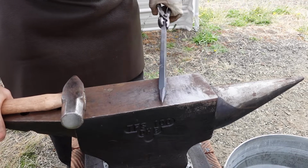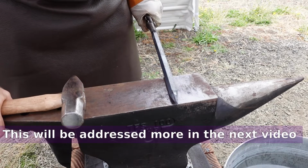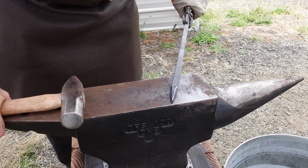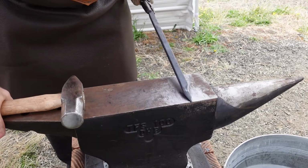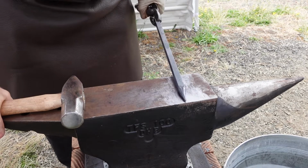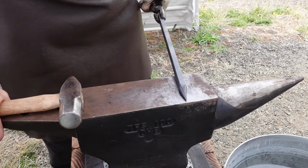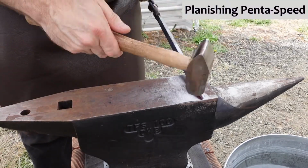Hitting these areas where it sort of gets pushed out and bulges. Yeah, it's from the octagonal bit, it seems. A lot of it, anyway. Alright, let's see. Kind of centered, and not really centered. Alright, more heat. Let's try this at a lighter heat so I don't move as much.